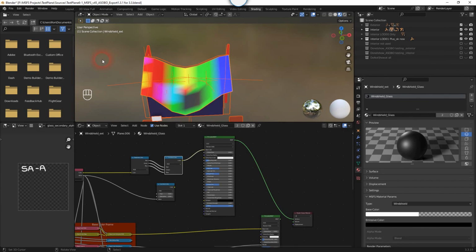If you read through the SDK documentation, you'll see that most of the other materials use just vertex alpha, so you only have to worry about one path. It makes it just that much better.